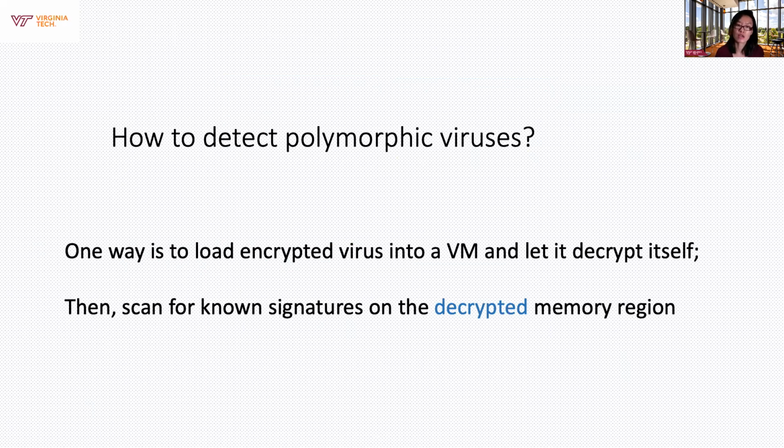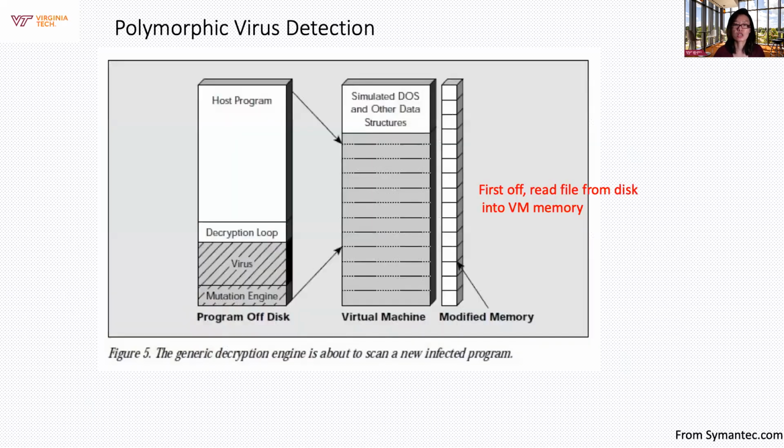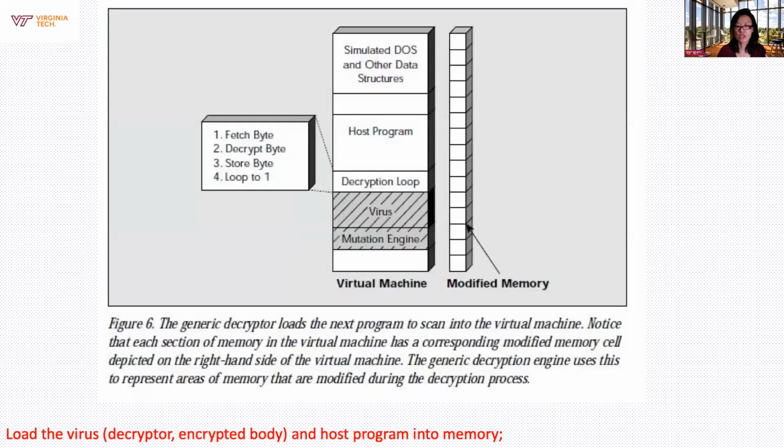And for polymorphic virus, recall this is the key: it changes every time the virus encrypts itself, but the code is still the same. What you can do is just decrypt it, right? So you have a virtual machine, a test environment, and you just decrypt it. The code has to be decrypted in order to be executed. You just run the program and see the memory region, which is actually decoded, and that allows you to apply signature scanning and so on. So this is very intuitive.